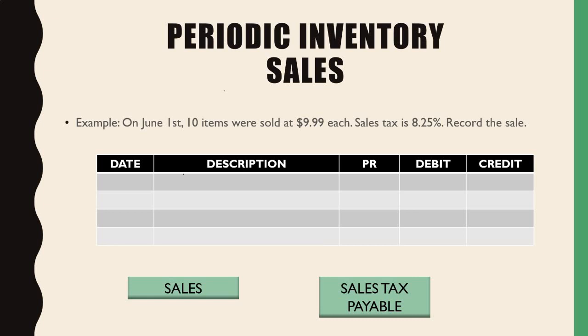Revenue. It's a revenue, right? It's our means to generate income, right? And we generate income through our sales. So therefore, since it's a revenue, its normal balance is a credit. So therefore, boom, I have my debit and I have my credit. Now the next thing is sales tax payable. What type of account is a sales tax payable? Is it an asset, liability, equity, revenue, or expense?